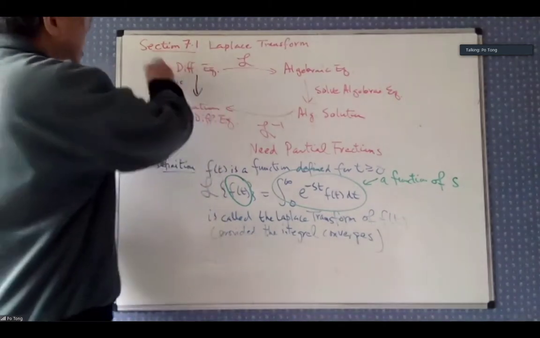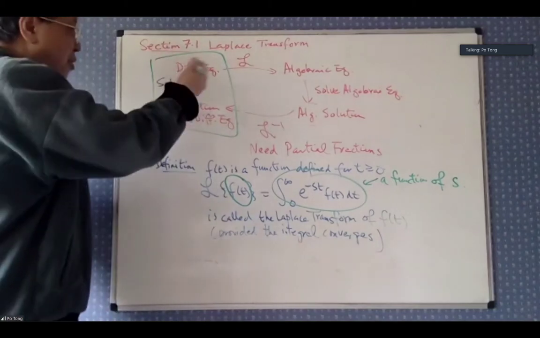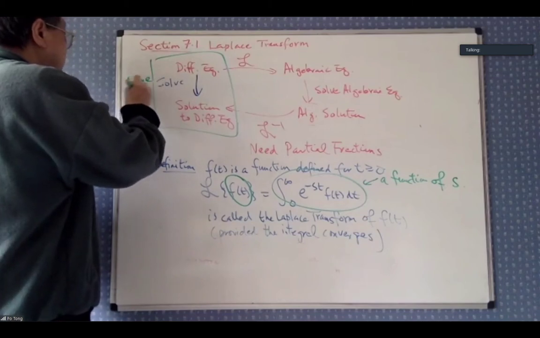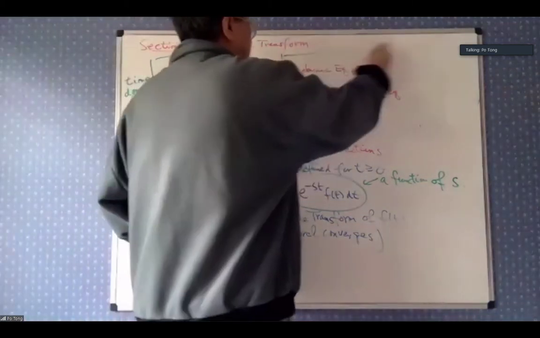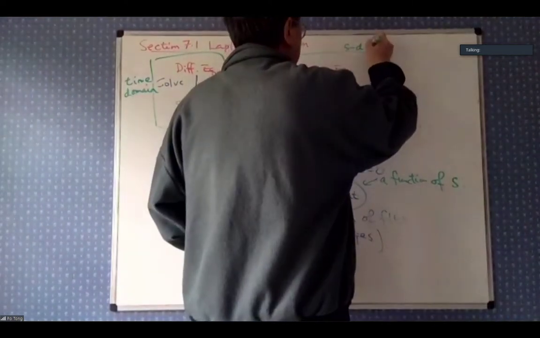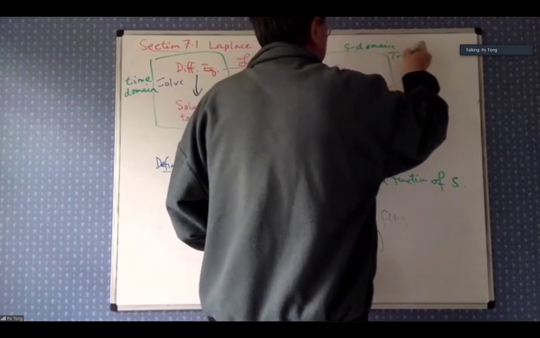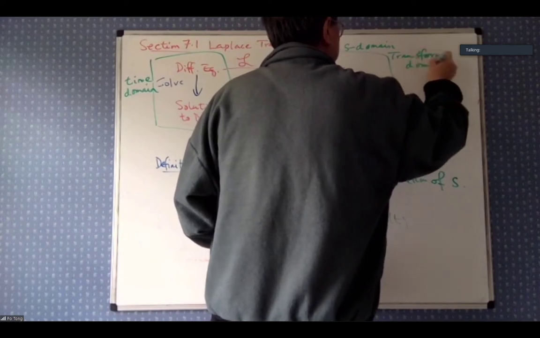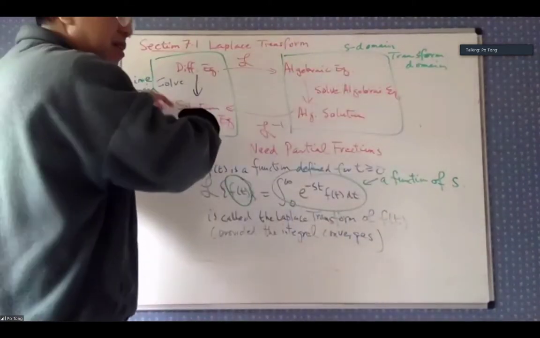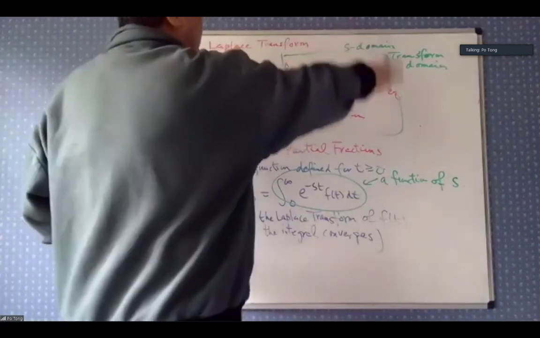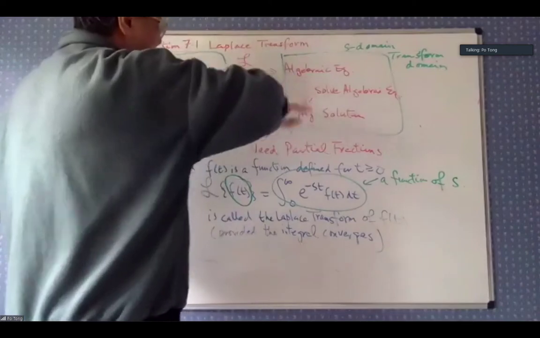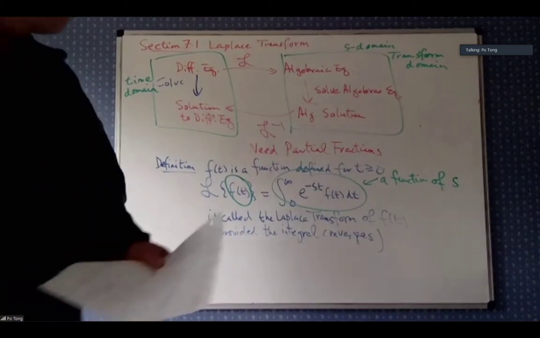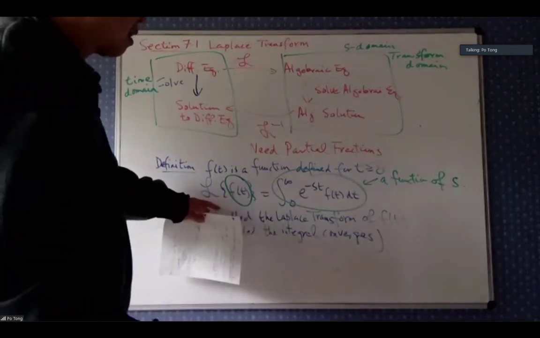So basically over here, on the left-hand side, we call this the t domain or time domain. On the other side, we call this the s domain or the transform domain. So you usually operate over here, but now in this chapter we move it over here, operate in the s domain, solve the algebraic equation and then move it back. So we are going to do some examples based on this definition.